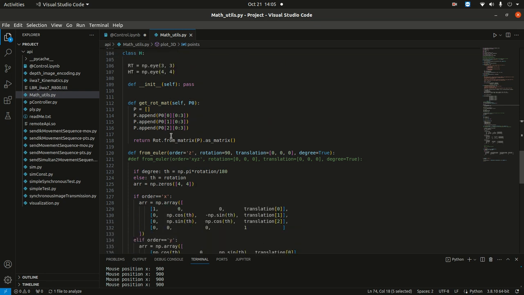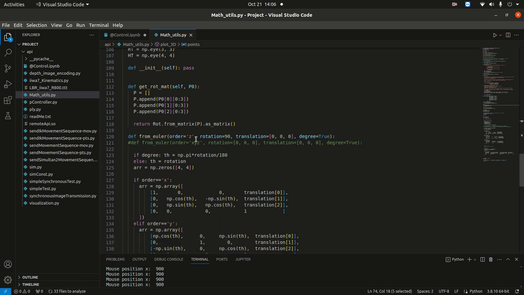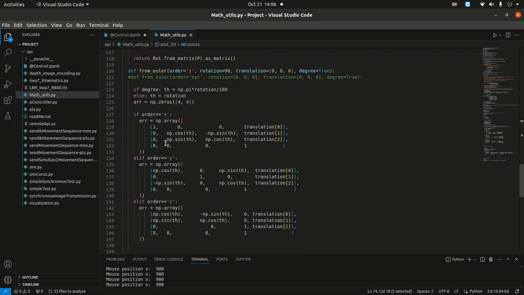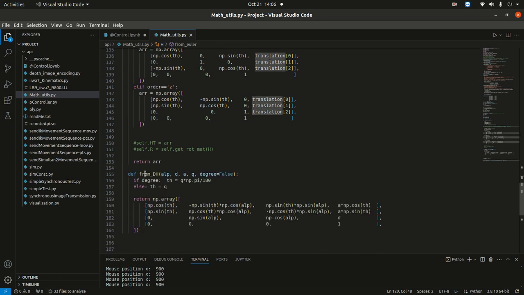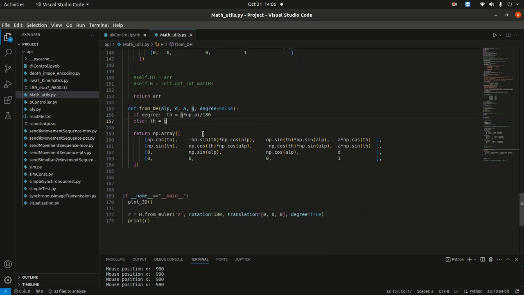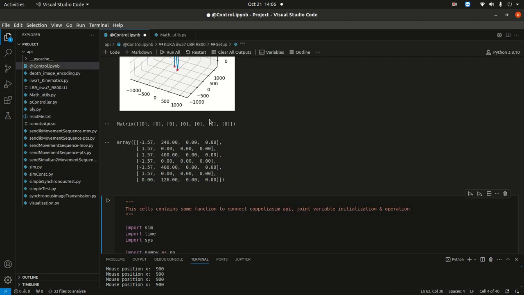And this class H has the basic rotation definitions and DH parameters. For the homogeneous transformation there are two options, from Euler angles or from the DH matrix. So both definitions are defined. For example, a rotation about z of 90 degrees is an input parameter. Similarly for DH, we provide alpha, d, a, theta values, and it will automatically give us the homogeneous transformation from the DH parameters. So it is already run.